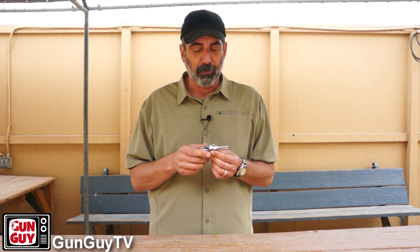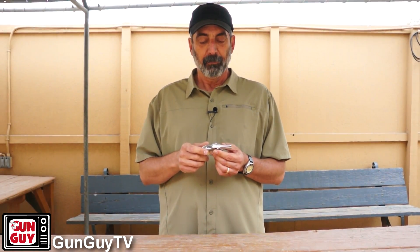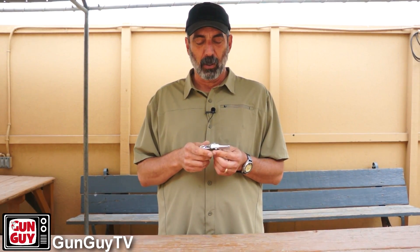Obviously, they're no longer imported. Laws have changed that forbid these kinds of little inexpensive guns, but it is a really cool little gun to shoot. It's a lot of fun to shoot and, believe it or not, I thought it was going to be in .22 short, but it's not — it's in .22 long rifle. It actually says .22LR on the side. It's kind of a heavy little thing, so there's hardly any recoil to it at all, and it's a .22, but it's single shot.